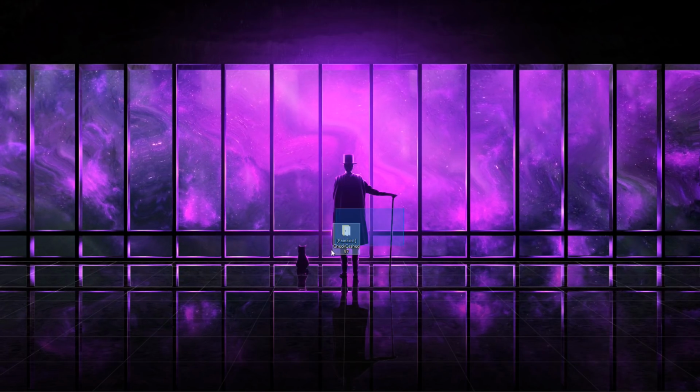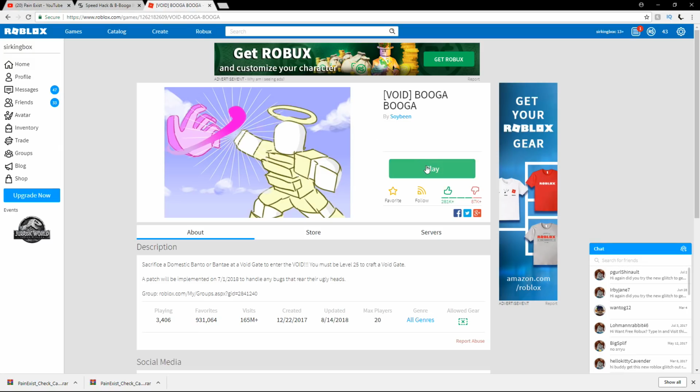Once you've extracted it, the next thing you have to do is just join Booga Booga. And once you're in Booga Booga, I'll show you guys what you have to do and how to bypass the speed hack limit.